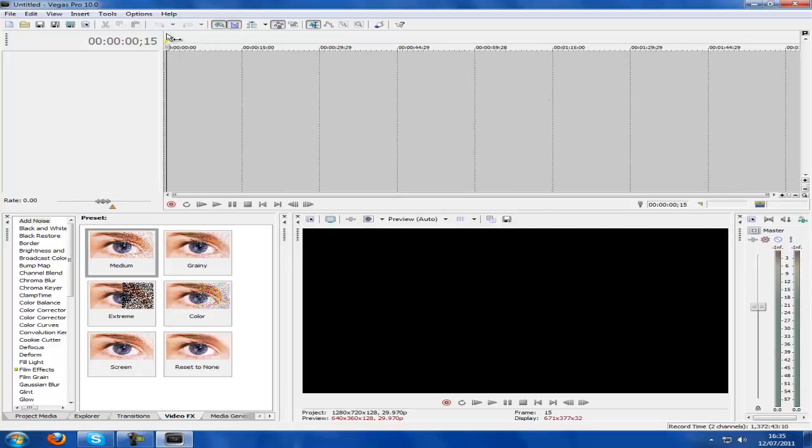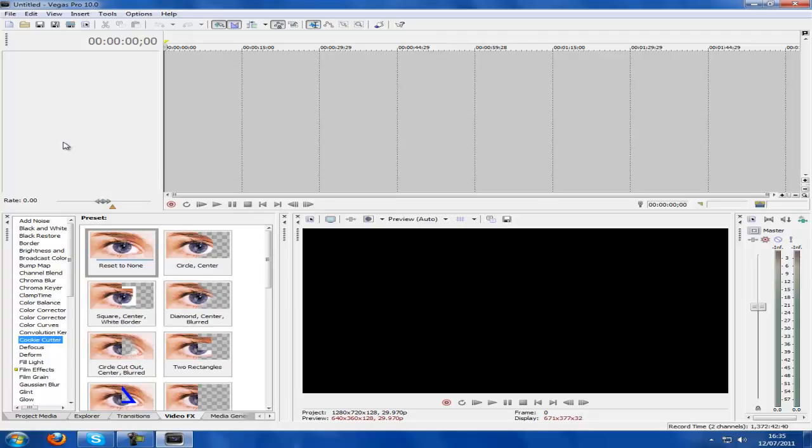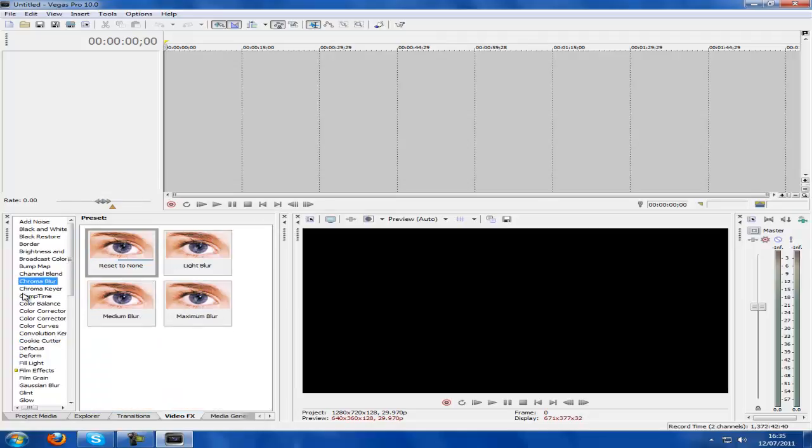When I lost my old computer and asked for a new license, they said the only license they could give was 10. So I had to pay about 20 pounds for that upgrade to 10. So Sony's a really nice, helpful company, and I think that's why this software works.